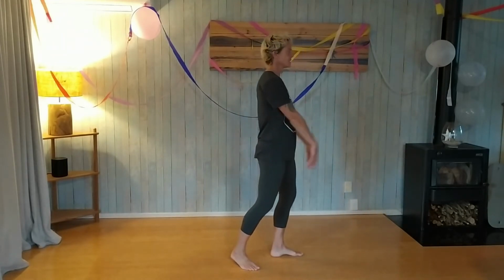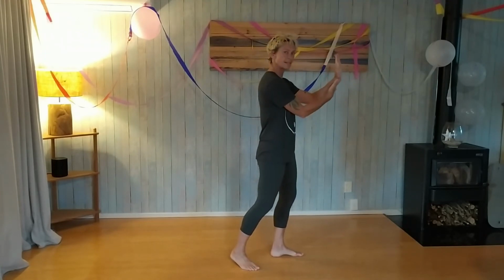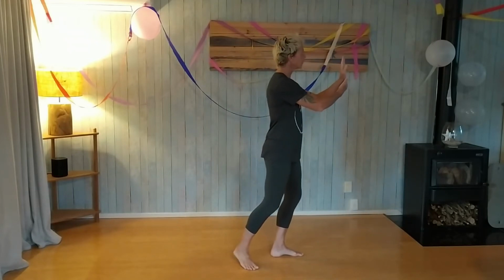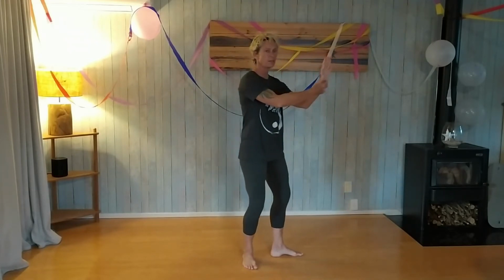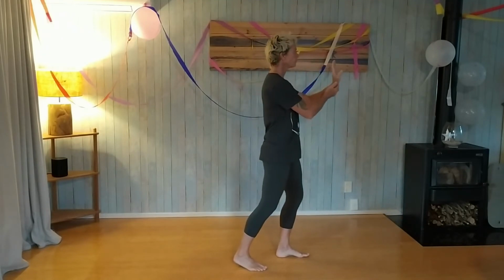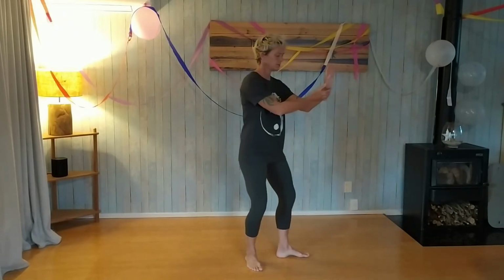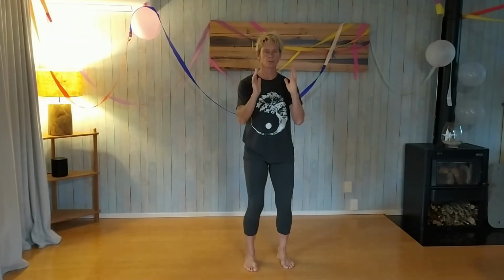So let's layer in the arms again. So we had our right hand pushed forwards, other hand at the wrist. As we turn, land the heel, turn the toes, the hands come in front of the chest. We breathe in and out. Let's try that once more. Pressed. Land left heel. Turn on right heel to bring toes forwards. Open and close.